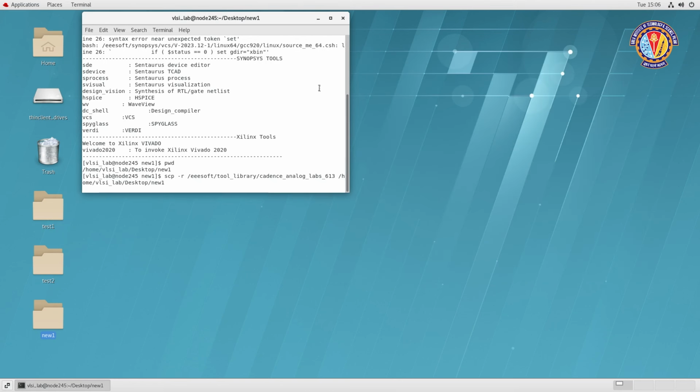There are two terminologies we need to know before working in Cadence. One is called library, the other is called cell view. So typically a library means a folder on a desktop. So a library in Cadence refers to a folder. A cell view refers to a file. So you can have multiple files inside one folder.